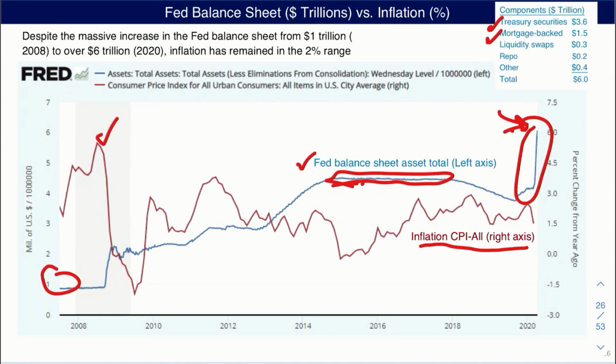Look at the one they just did, and if you go back a little, you see there's kind of a step up and then a big step up. If you look at that gap, and you have to look at the left axis, it goes from 4 to 6. So it's almost twice as much money printing in a very short window of time. They learned their lesson. They did 2 trillion this time, and they only did 1 trillion of it during the Great Recession. So I'm kind of repeating myself, but they learned.